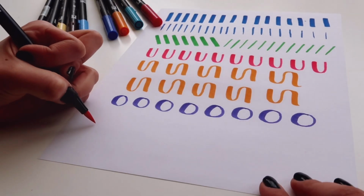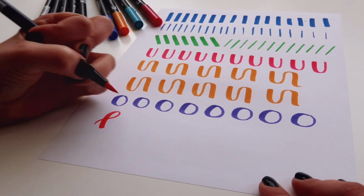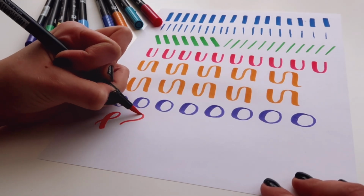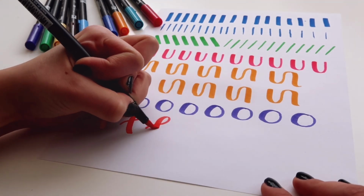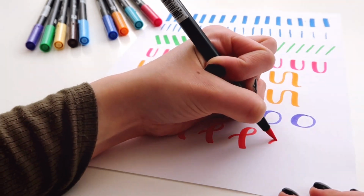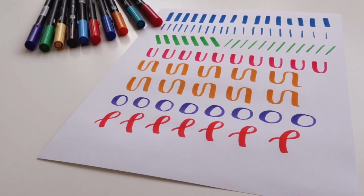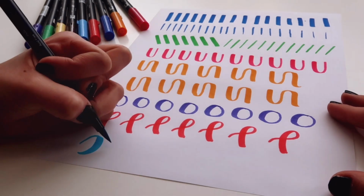And next, I'll be making this sort of curve. I don't really know how to call it, but you basically go first with an upstroke and then do a downstroke. And this is really used in lots of letters like the H, the V, so it's really important to practice it. And the last one is this sort of curved downstroke.